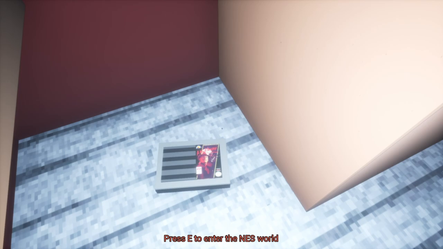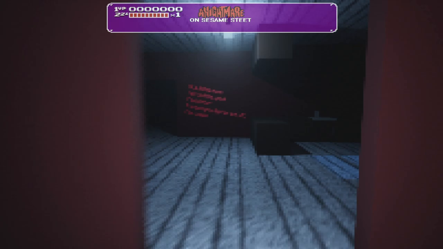So first of all, there is an NES mode that's going to bring us into the Nightmare on Elm Street NES style game with the HUD and the pixely mess here. Just want to show the fact that this exists, but we're not going to do that. We're going to go in the base game with the standard graphics and see if we can figure this out. So far this has been really tricky from what I've played.